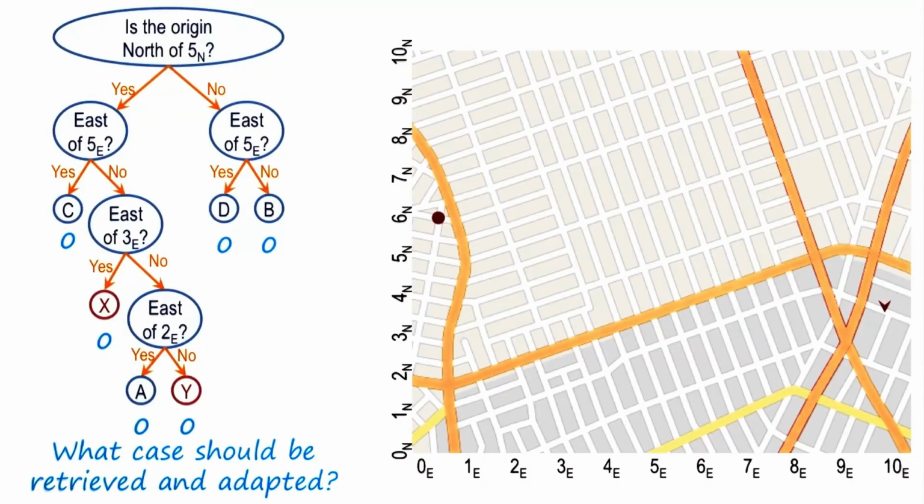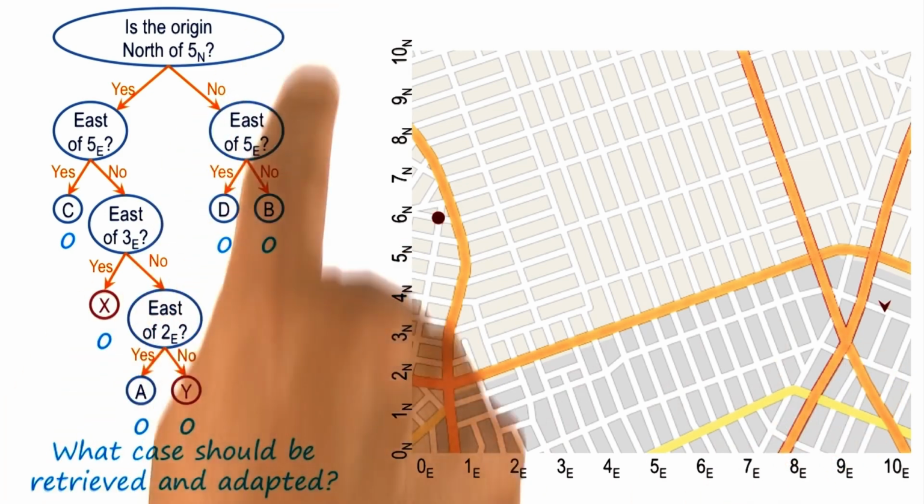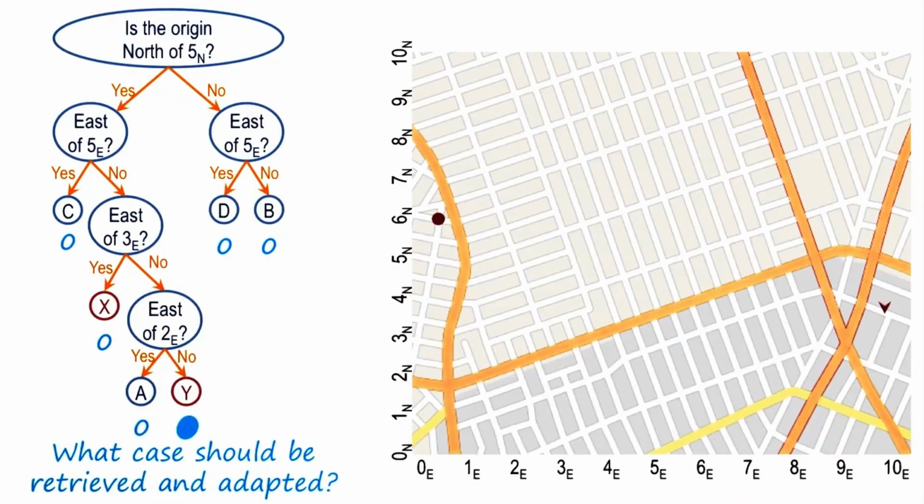Let's repeat this exercise, but this time using a discrimination tree for organizing the case memory. So here is the discrimination tree containing the cases currently in the case memory, and here is the new problem. We have to go from the initial location to the goal location. Given this problem, what case would be retrieved from this discrimination tree? David, what was your answer?